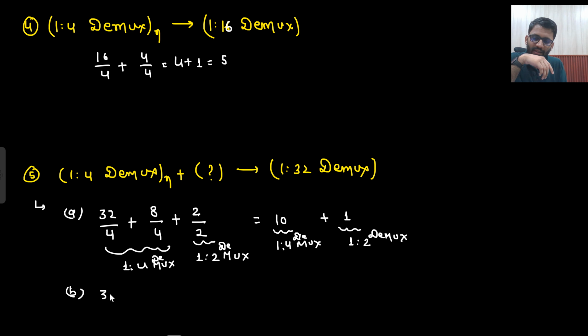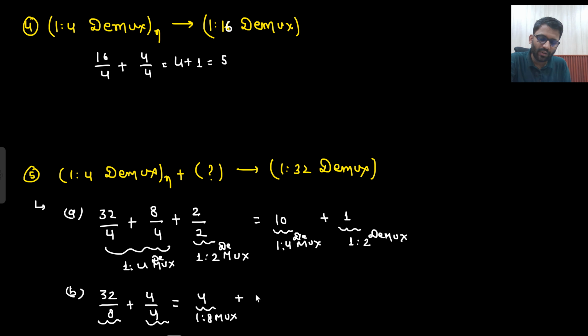If I go by 32 by 8, so 4 by 4. So 32 by 8 and this is 4 by 4. So 32 by 8, that means 4 you need to use 1:8 mux and 1 you need to use 1:4 mux. So this is how this is also I could have done. Like at the question mark, this could also come, no? 4 1:8 mux. This could have done. This could be there. N value could be 1 and 1:8 mux and here 4 could be written.